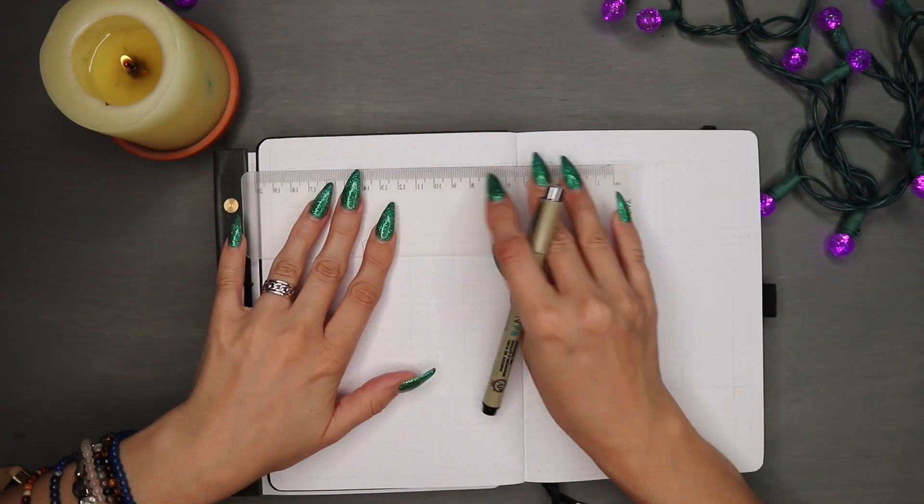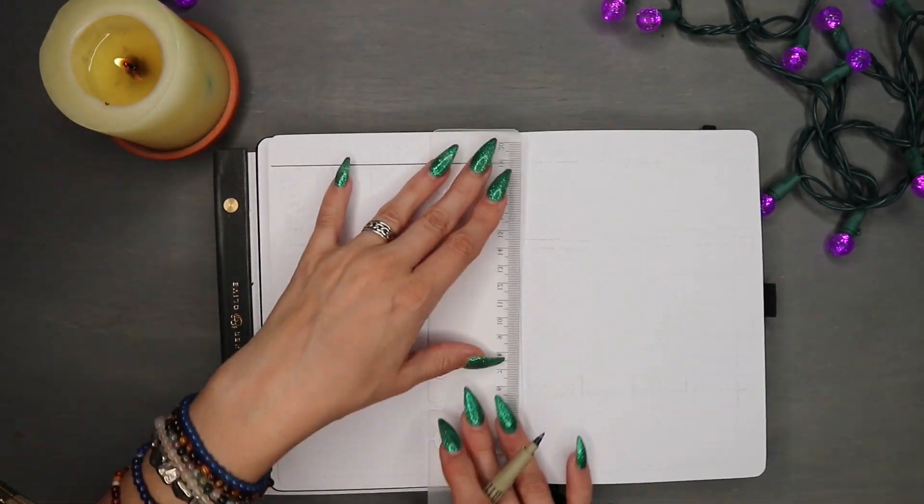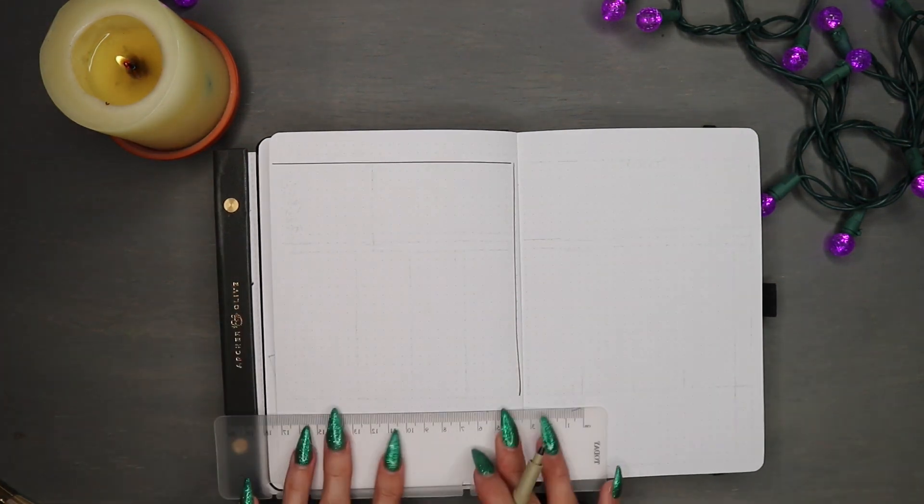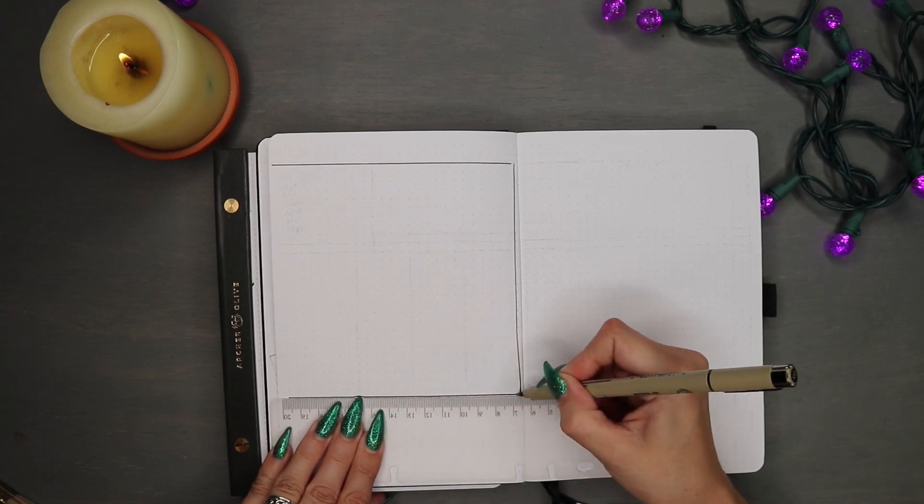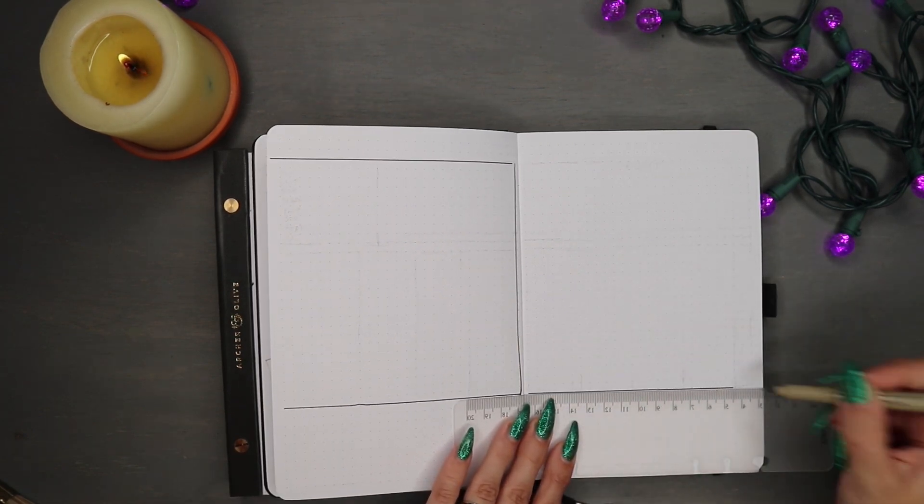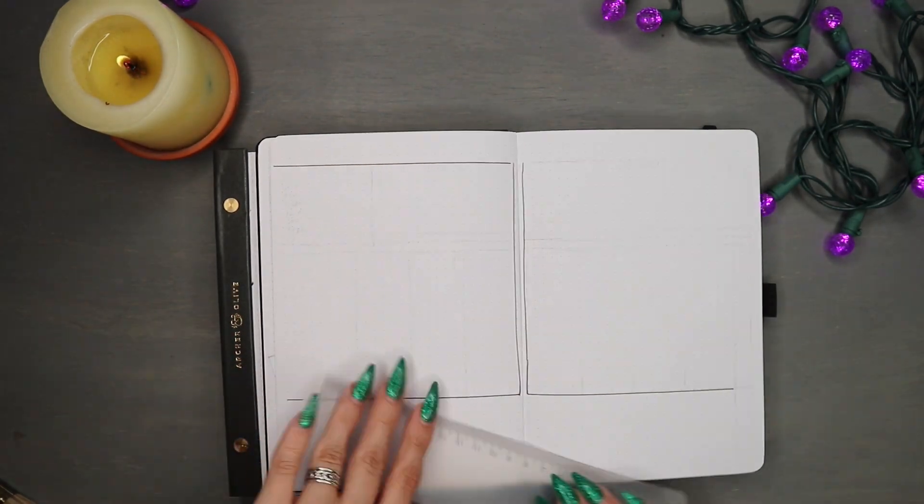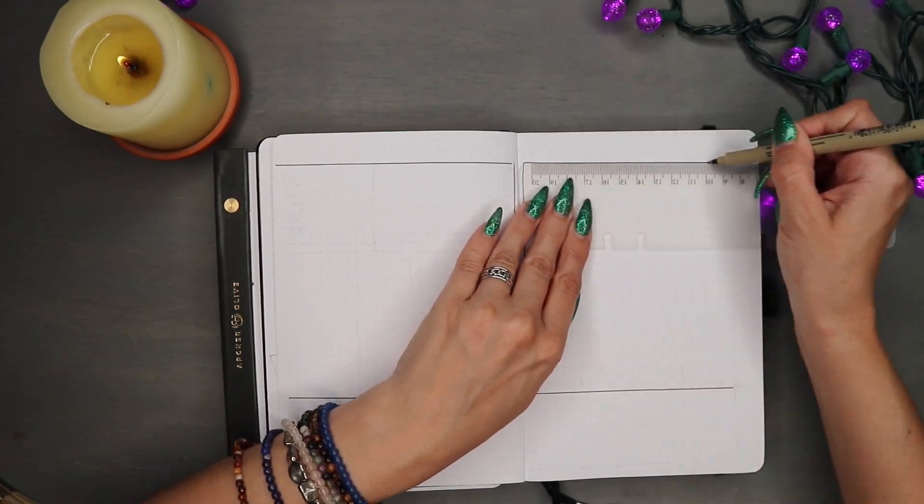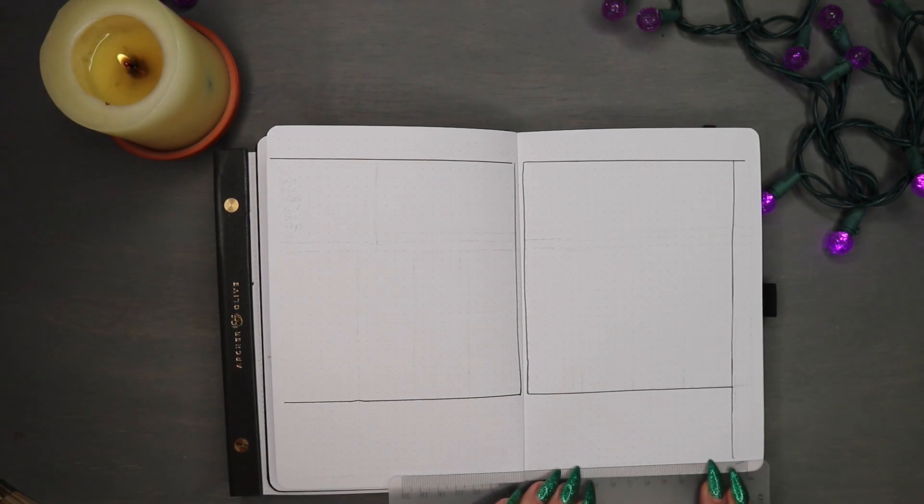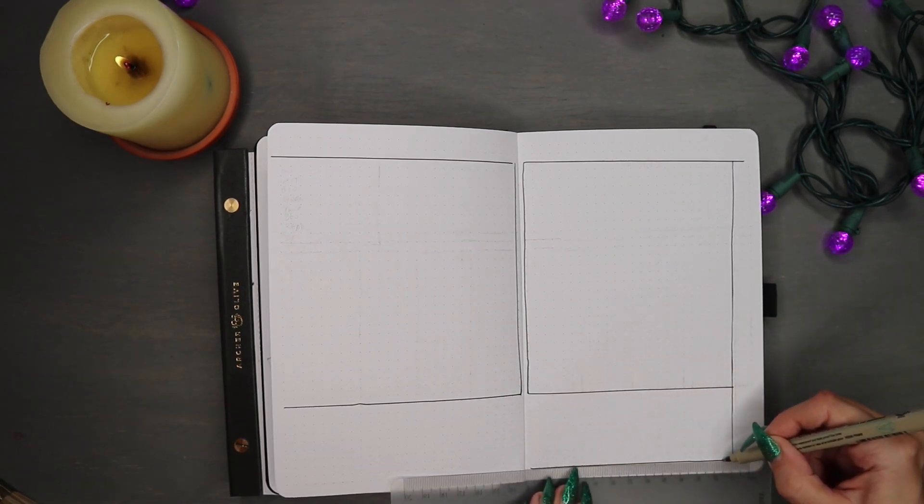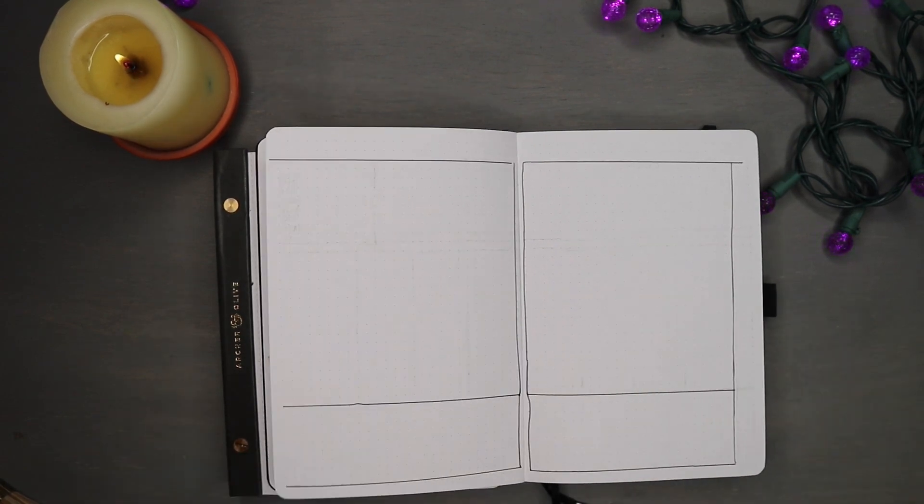So on to my weekly spread for the first month of July. I'm sticking with my dashboard setup. It looks a little bit different than it has in the past because I have a very busy quarter. I have secret projects that you may or may not have heard about if you follow me on Instagram or Twitter. You may or may not already know what my secret projects are, but I don't want to get into that here on YouTube. YouTube is just relaxing scheduling setup for my planner. This is supposed to be a safe place, we don't need to talk about secret projects right now.